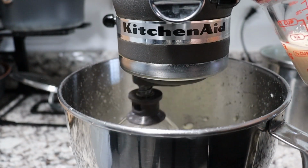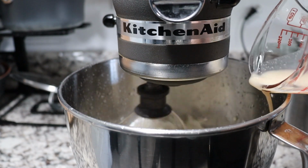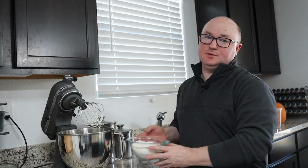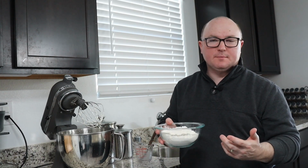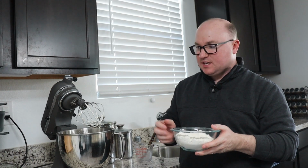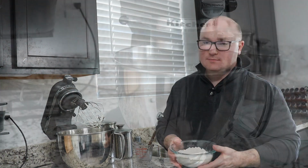After the yeast has sat for a little bit, you're going to add that in to the mixture that we just created with the butter. Now, obviously, this isn't going to stir together very well because butter and water and all of that liquid just is not going to homogenize the way that something with other dry ingredients would. So we need to add those dry ingredients. We're going to put in 2 cups of flour and slowly add that into our wet mix. And then after that is all beat together, we're gonna let this sit for about an hour to rise.